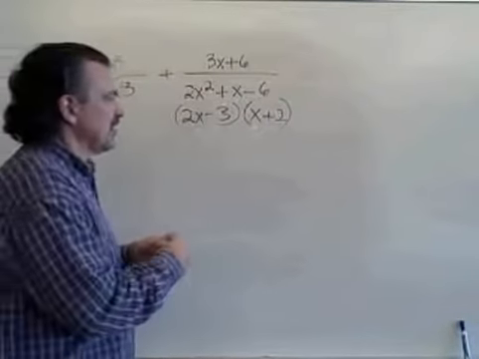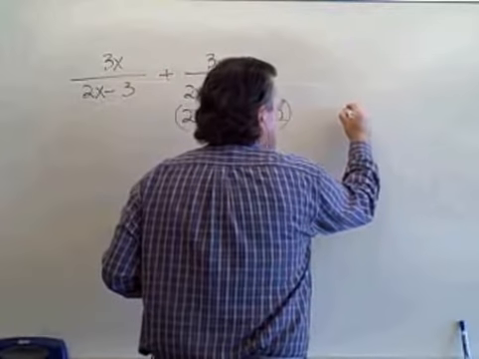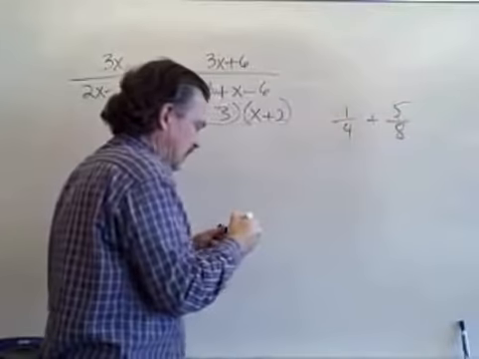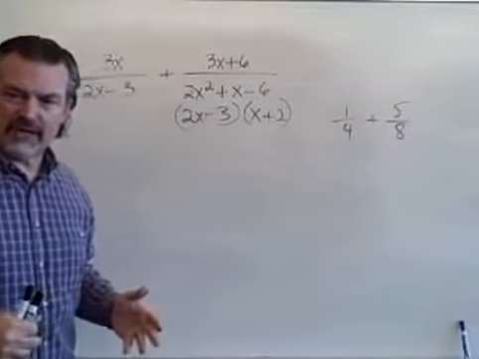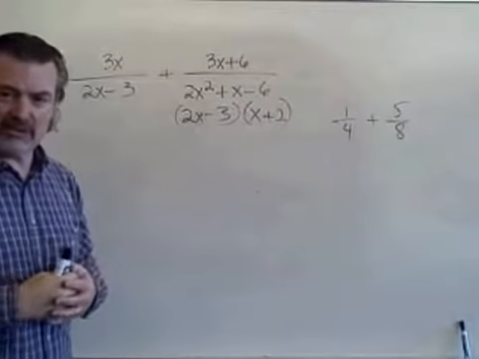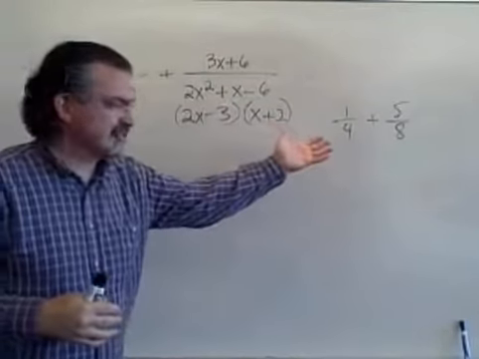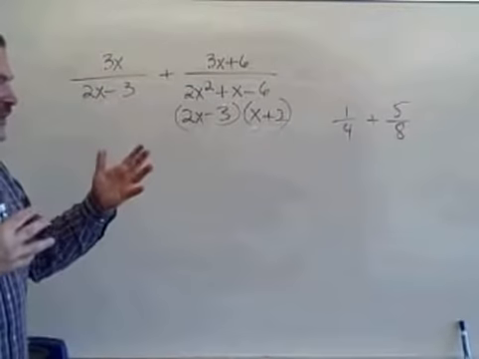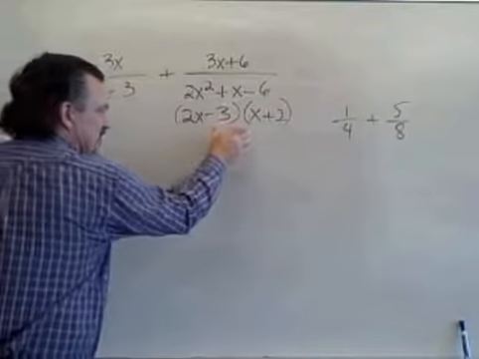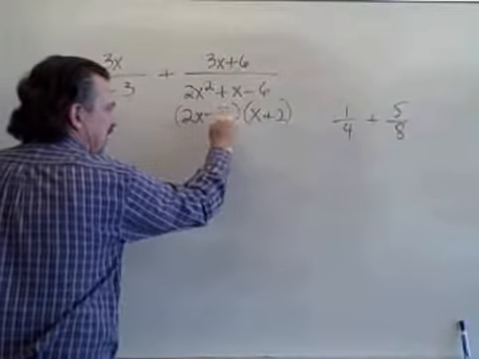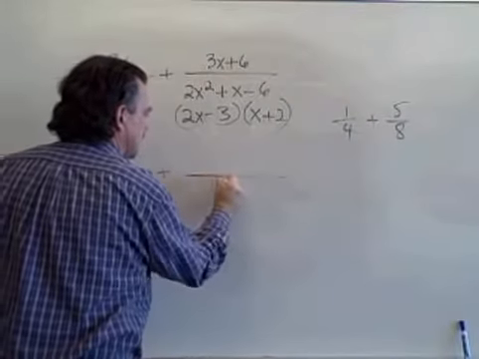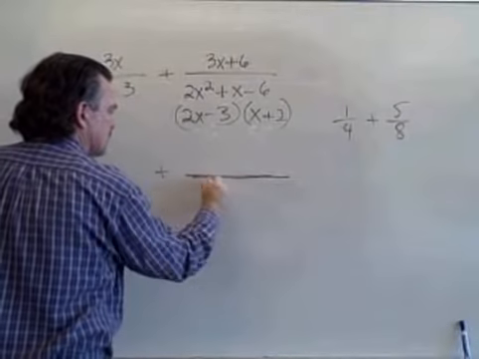That's kind of like if you were adding these fractions, 1/4 plus 5/8. Isn't 4 a factor of 8? So don't we use 8 as the common denominator when adding those two fractions? 8 is the multiple of 4. So we can use 8 as the least common multiple for 8 and 4. So this is what I want to use. This pair of binomials is what I want to use for my common denominator in adding these two fractions.